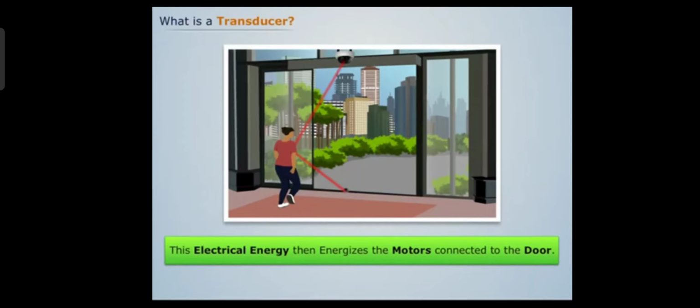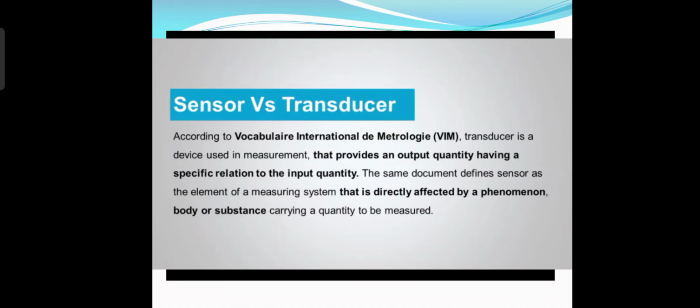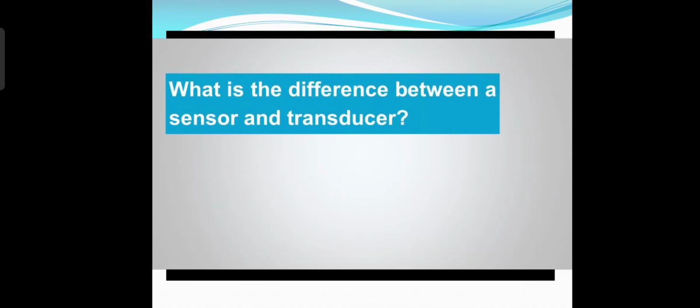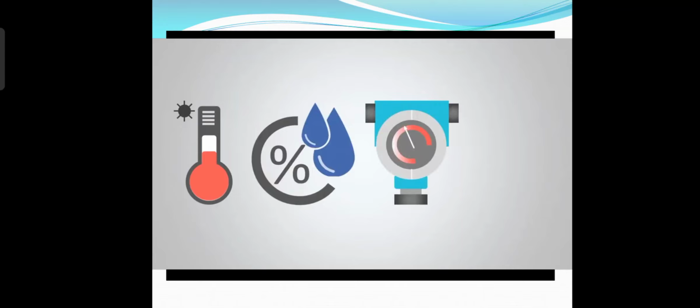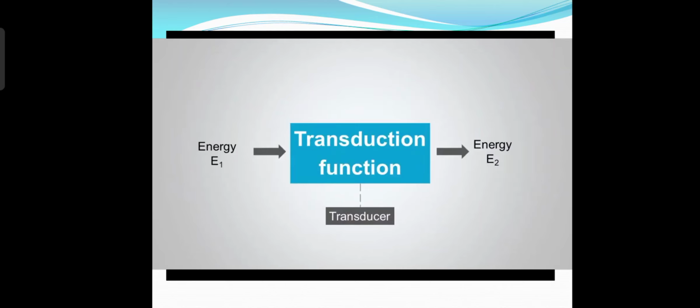Now we will see what is the difference between a sensor and a transducer with the help of the video. What is a transducer? Measurement is an important subsystem of a mechatronics system, which is used to collect information on system statuses such as temperature, humidity, pressure, or proximity, and is fed to the microprocessors for controlling the system. A transducer is an essential part of any information processing system that operates in more than one physical domain, such as optical, electrical, magnetic, thermal, and mechanical domains.